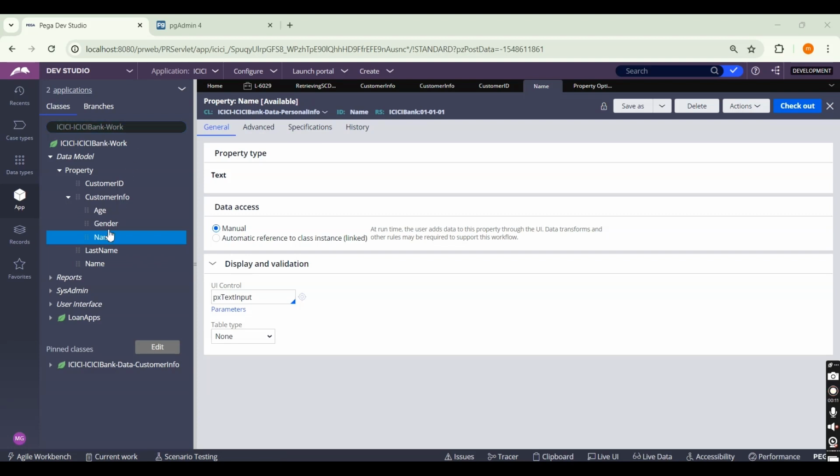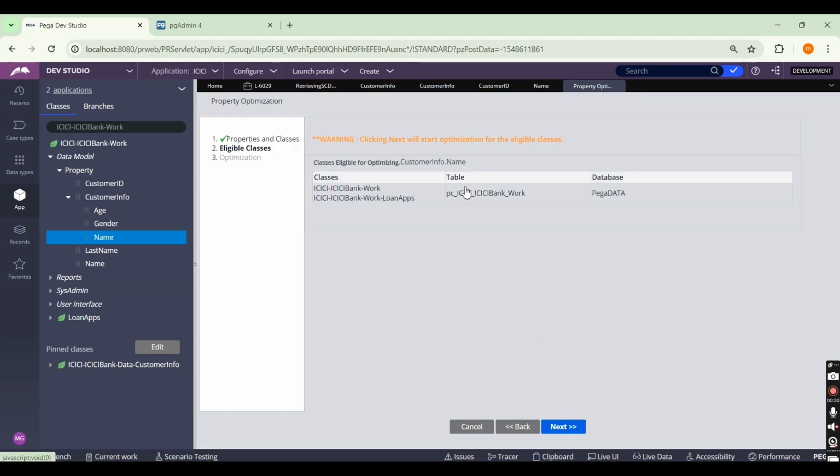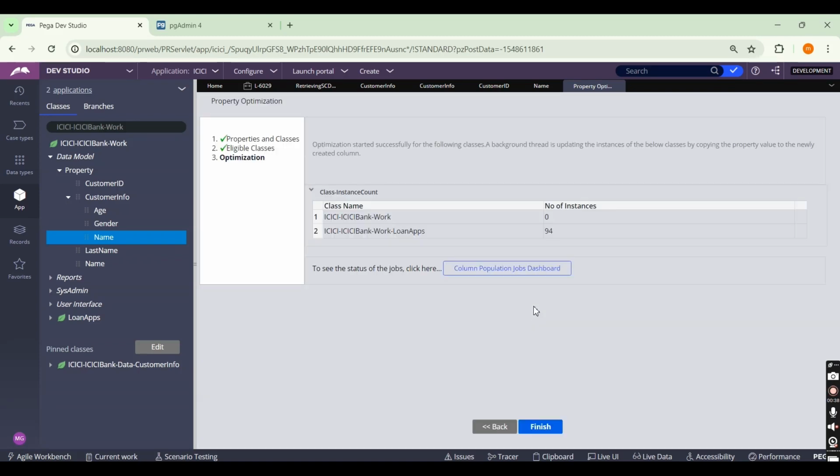So the name property will be exposed under this database. Okay, so let me expose now. After exposing, I got this one. Now click on next. The same name property will be eligible for both the things. Now finish.